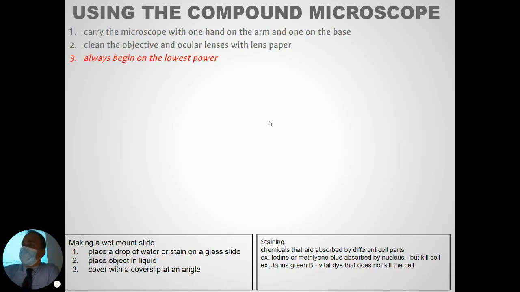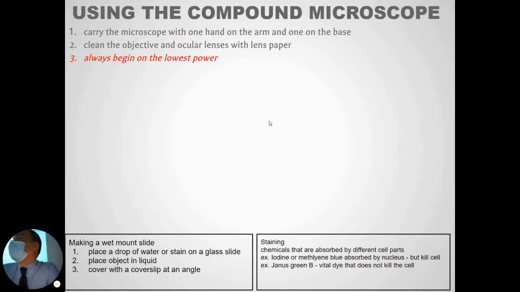When you're looking at an object, you always start on the lowest power. So these objective lenses rotate, and there's different powers. The shortest one is the low power objective. It says on it 4 because it magnifies 4 times. The other objectives we have on our microscopes are the 10x objective, and then the high power 40x objective, the longest one. So you could rotate through.